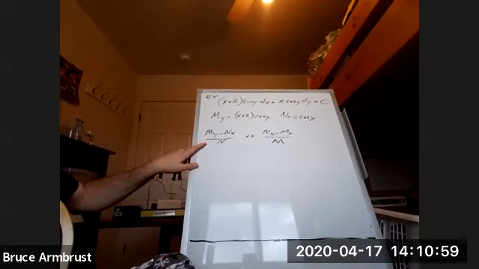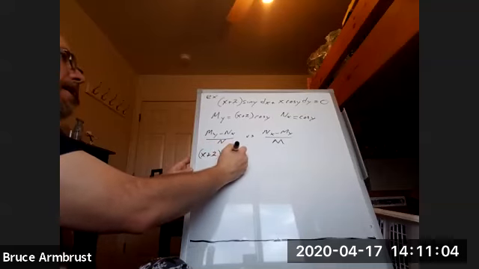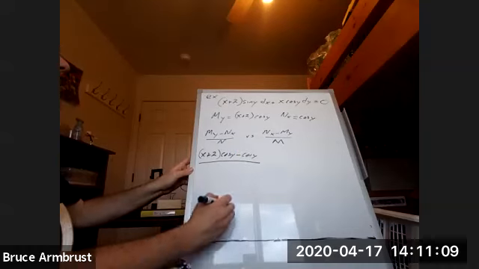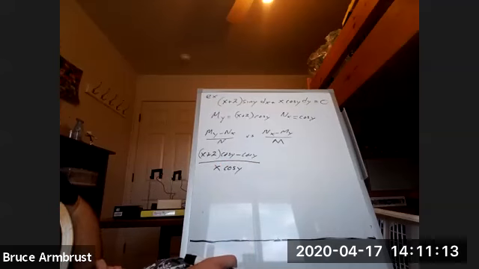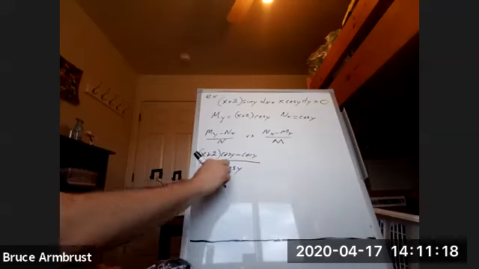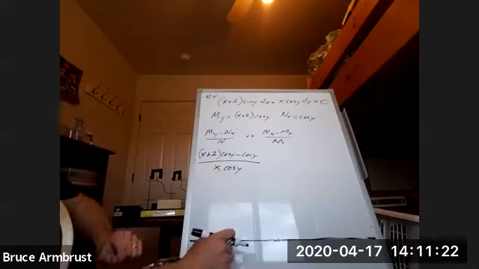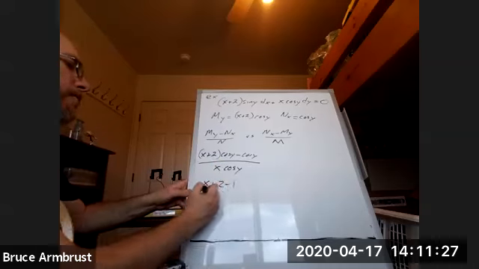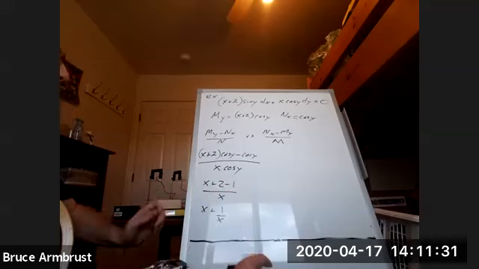All right, well, let's look at this first one. So we're going to have x plus 2 times the cosine of y minus the cosine of y. And then we're going to divide by x cosine of y. So notice we can factor out a cosine on top. That cosine then cancels with the cosine on the bottom. So if you cancel all of that, you get x plus 2 minus 1 over x, which is x plus 1 over x.